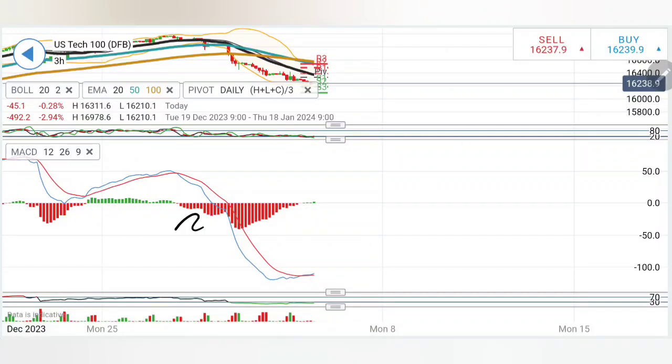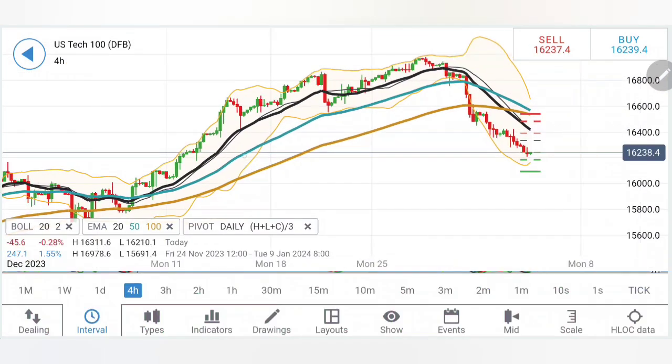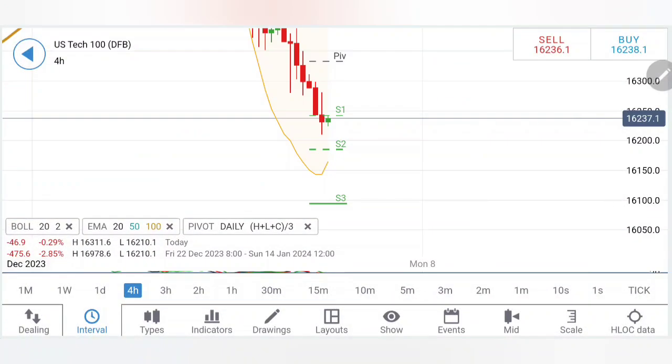Stochastic is oversold. MACD has hit a bottom. It could retrace a little, which means a little bullishness. RSI is extremely oversold, which calls for it to bounce back. Coming to the 4 hour charts, they have a different story to tell. Consistent bearish candles, lower highs, lower lows. We have to wait for it to break beyond 16,300, 330 levels in order to confirm a reversal. In fact, 16,360 is also very, very strong resistance. Thus, as long as 300, 330, 360 is not taken, do not treat Nasdaq 100 as bullish.